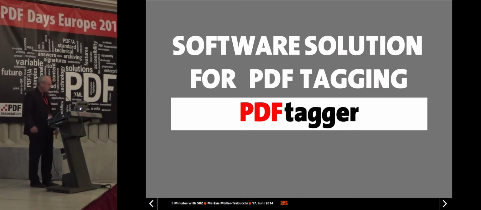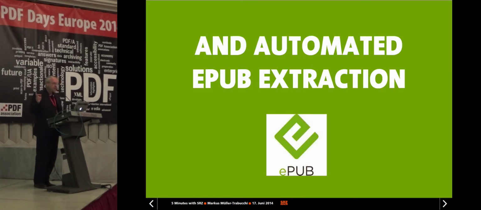We are prepared to help you doing this with our software-based solution, our services. We call it PDFtagger, software for optimizing the output for the PDF, for going conform to the standard. And especially, we have a special feature. This is a one-click feature. You can extract, automated, convert EPUB from a PDF/UA file.